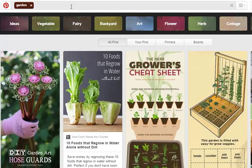I've seen a lot of websites being sold recently that are purely just on Pinterest. They get hundreds of thousands of visitors every single month just from their Pinterest account because they've spent the time and put in the work to get a lot of followers and get their boards going, and then also putting really good content on their websites and creating nice little pins for it. And then the traffic just keeps coming in, people clicking on their AdSense ads, people buying their affiliate products, and people joining their list.